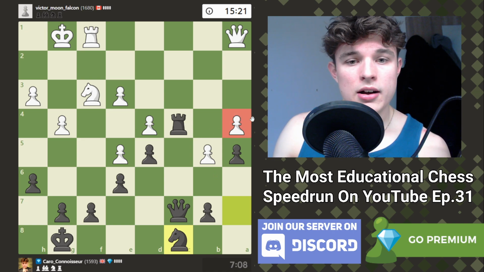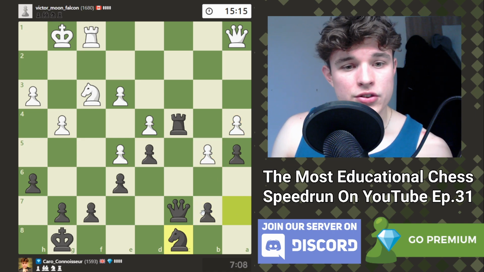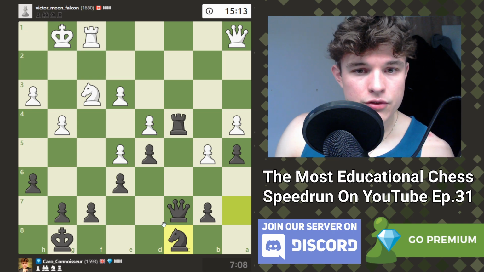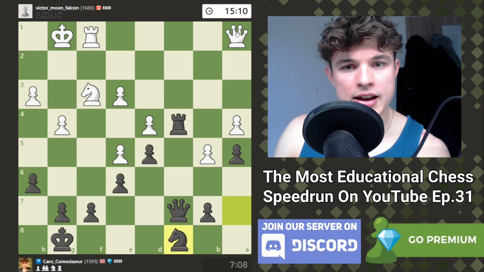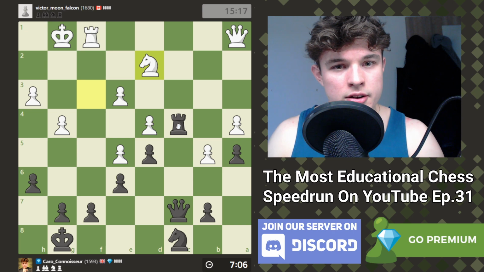You could argue, well, why don't you just put more pressure on that pawn, and then the knight can take on b5 and get back into the game. But I don't think that's very realistic. I think we'll be spending a very long time doing that, and in the meantime, white can maybe try and make something happen on the king side.